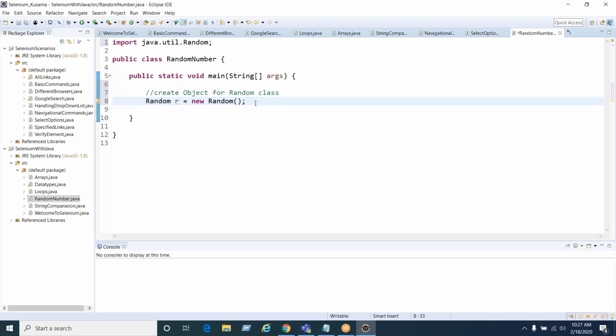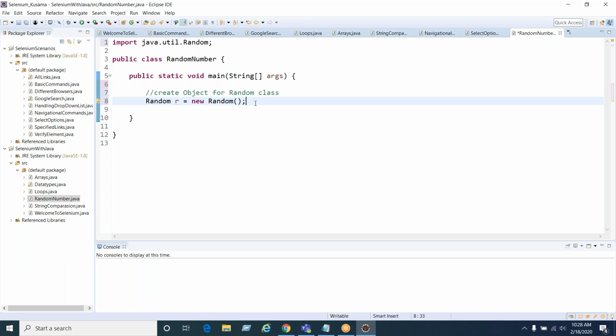See, using this Random class, we can work with all types of data types. You can work with integers, floats, doubles, strings, characters, everything. According to our requirement, in the drop down list, let's say there are 13 options. So 13 is an integer number.